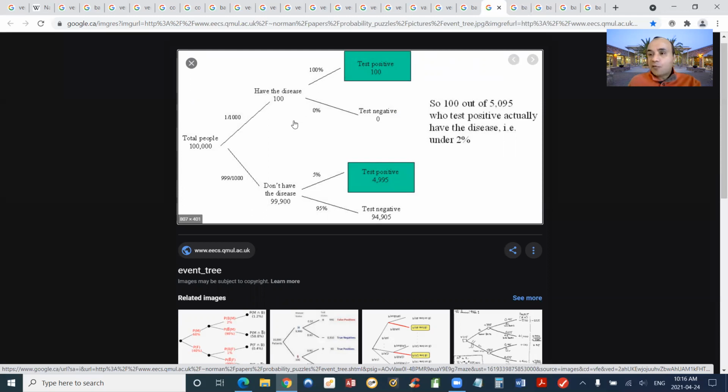And then if they have the disease, and it happens so, again, this is just an example. I didn't mean this to reflect necessarily COVID-19. I'm just saying any disease in this case. In my example, in my exercise, in my experiment, 100 of them have been testing positive. Well, you might argue that some of the COVID-19 people may not even test positive. But let's assume that for the time being. 100% of all of those 100 people are going to show that they test positive. On the other hand, from 99,900, 5 of them are going to actually show test positive while they don't have the disease.